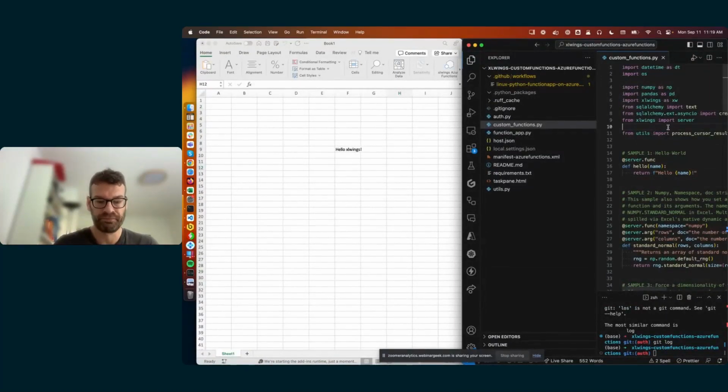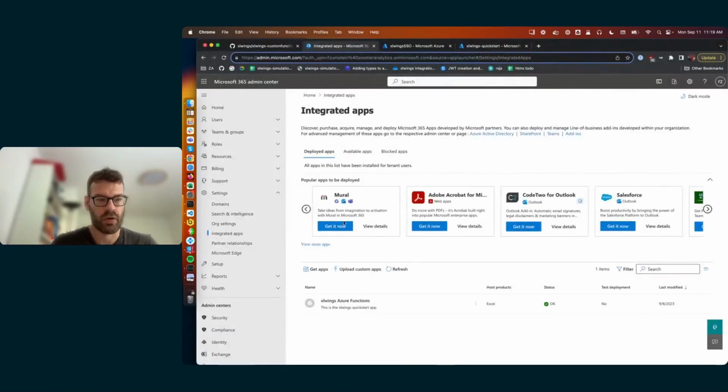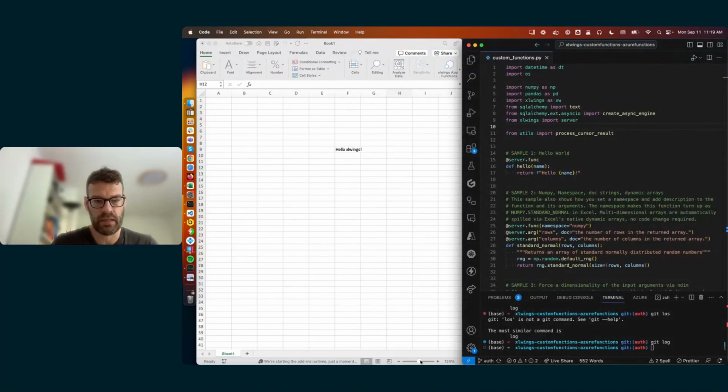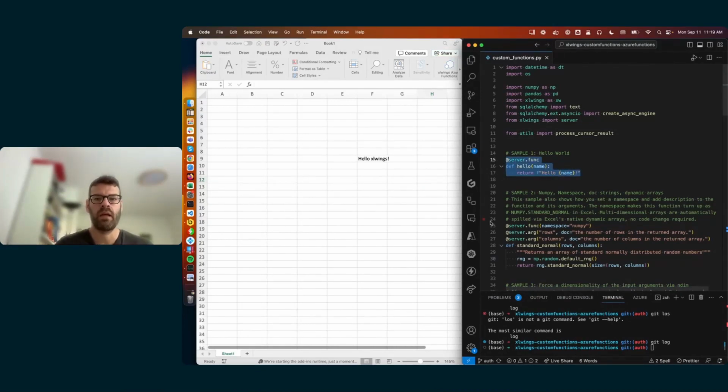Let's look at the function definition that we have been using here. Let me make that a tiny bit bigger on the side of Excel. This is the function that we were using.